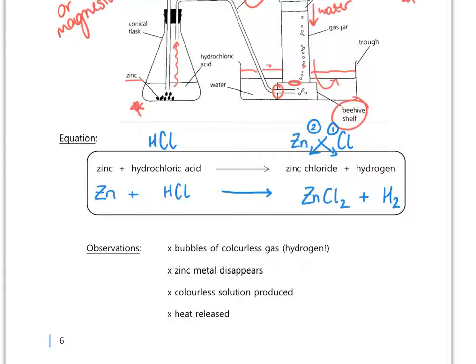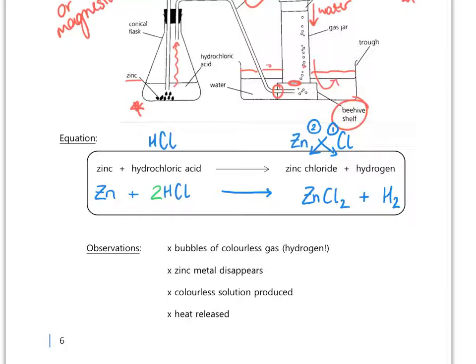And so what you need to do is to balance it. You can make your list if you're not too confident at this stage. But looking at this equation quickly, we can see we have 1 zinc on either side. But the problem is with our hydrogen and chlorine. We have 1 hydrogen and 1 chlorine on the left, but we have 2 chlorines and 2 hydrogens on the right. So I can fix this. Remember, when balancing an equation, you can only put numbers in front of a formula. So I can put a big 2 in front of my HCl. That now gives me 2 hydrogens, 2 chlorines, and so my equation is balanced.